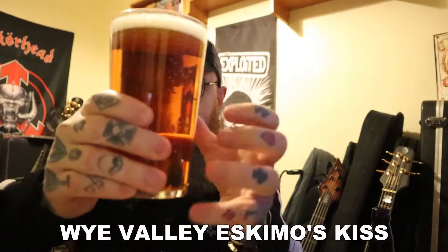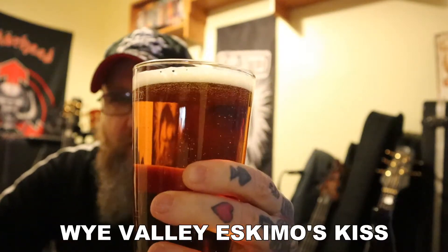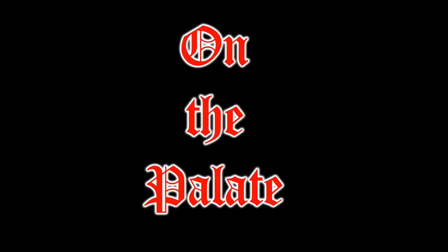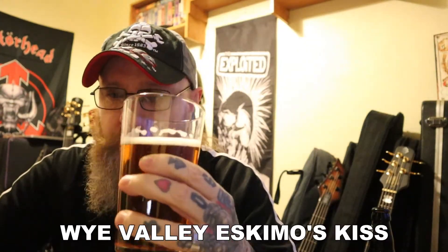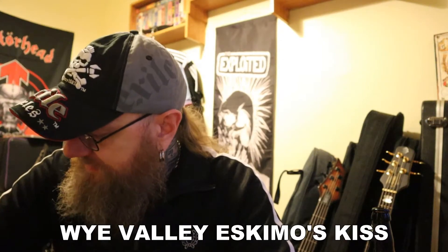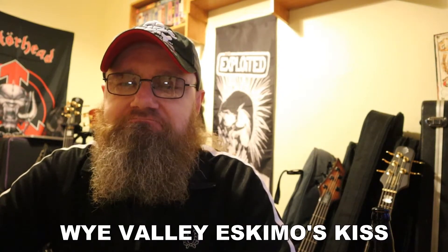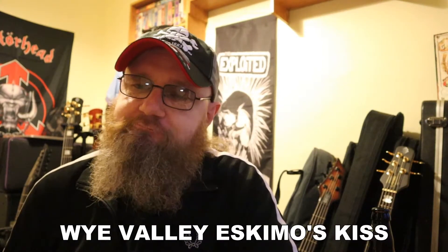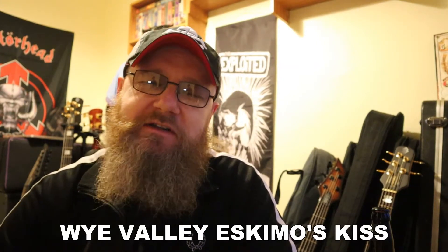There it is in the glass — it's a dark amber colour. It's got light levels of carbonation, a very short head, half finger head. Definitely getting some of that malt on the nose. Let's get it down the hatch. Percy smelt the malt, didn't ya? Not bad — I can definitely get them malts in there, different varieties. Caramel, little tiny bit of toffee, but more caramel than anything else. There's fruit in there as well.